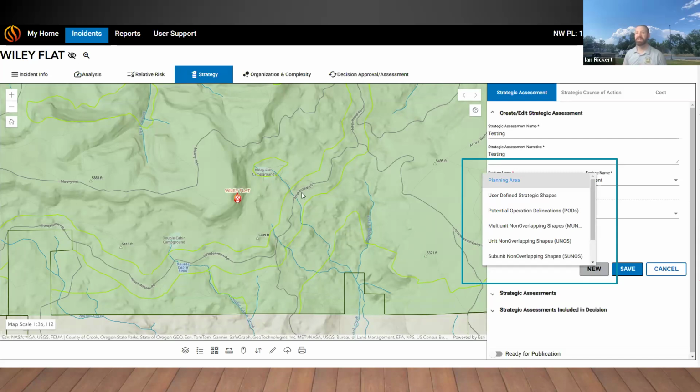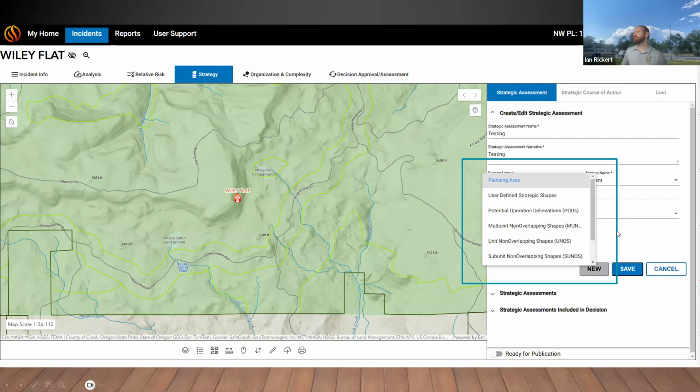Essentially what the WFDS Next Gen team has done is merge those 2 things together. There's a reason for it. Our land management plan content, our preloaded content, oftentimes it really speaks to and informs both things, right? We tier from it when we create incident objectives and requirements. We also tier from it when we're determining our optimal strategy, right?